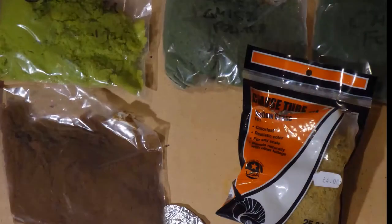Then we're going to spread on the foliage. The foliage that I'm using is a mixture of Gage Master and some coarse turf from Woodland Scenics, and the coarse turf has actually been sieved down to a very, very fine dust. It's important to use a range of colours. We don't want any tree in a single colour. I'll use different colours for different trees, so we've got light trees, dark green with brown.